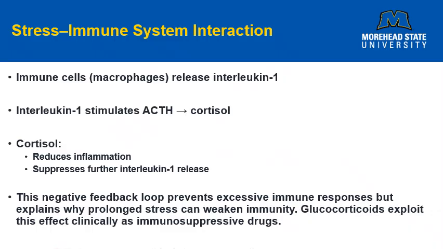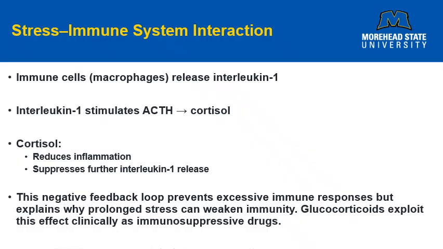Now, I've talked about the immune system like six times with the stress, so obviously they have some form of interaction. Immune cells, mostly macrophages, release what are known as cytokines. These cytokines can either be pro-inflammatory, telling the body I need more inflammation, or anti-inflammatory, saying I don't need any more response for inflammation.